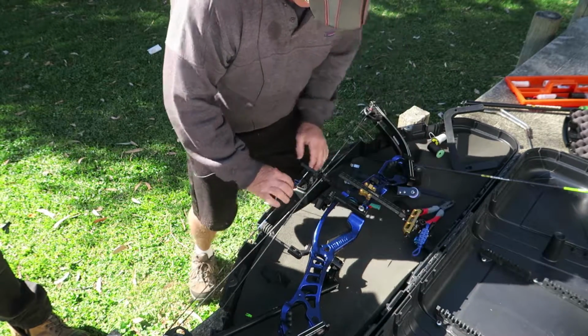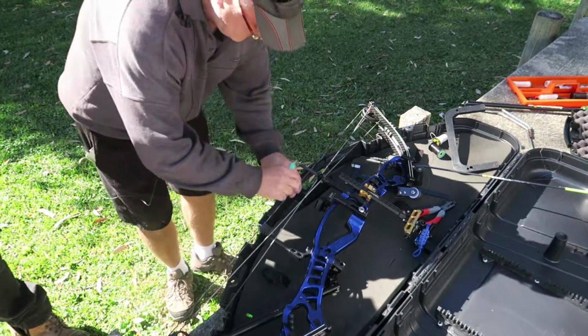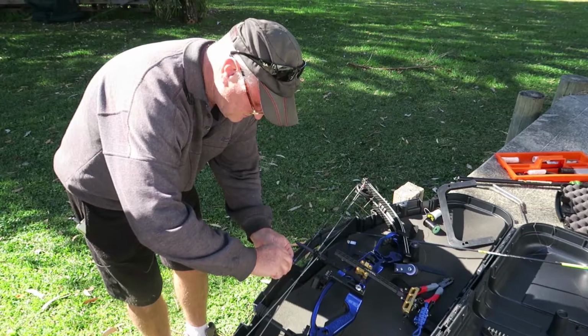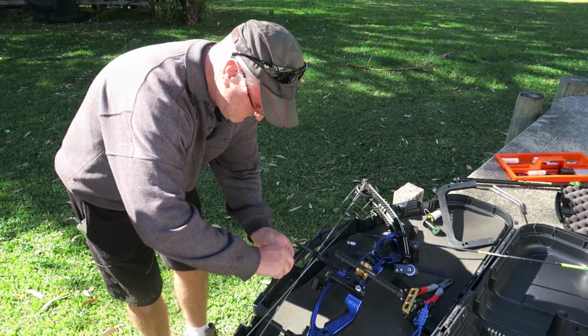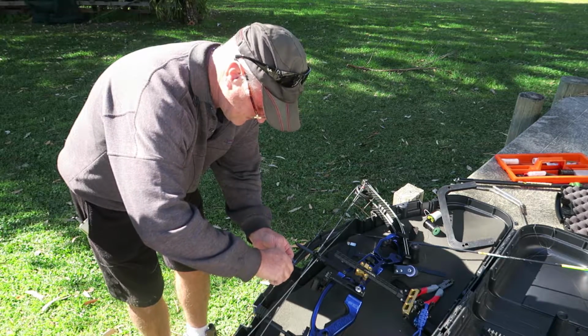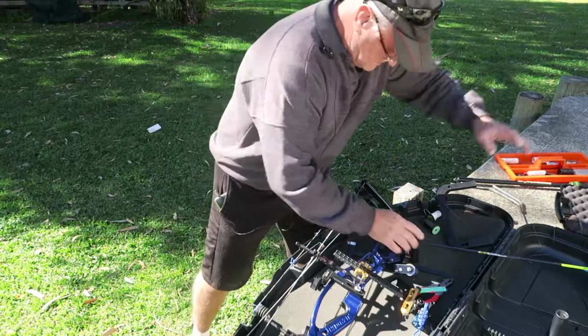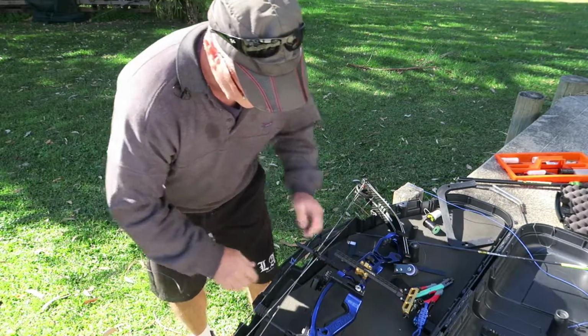All right, so all I've got to do now is cut the end off, the excess, burn it, and get a bit of a knob on it so that it doesn't pull through. Sharp blade would be good. There it is.